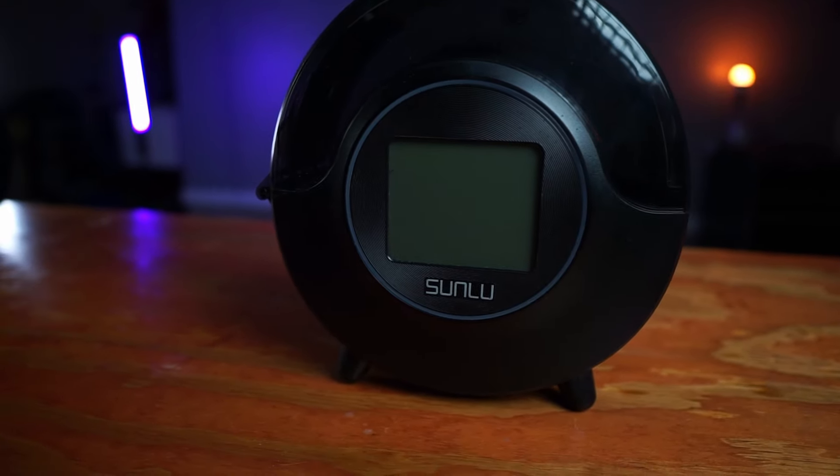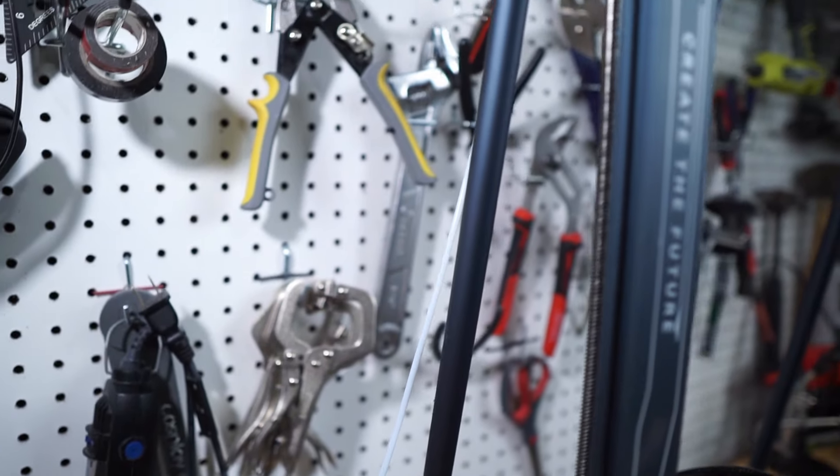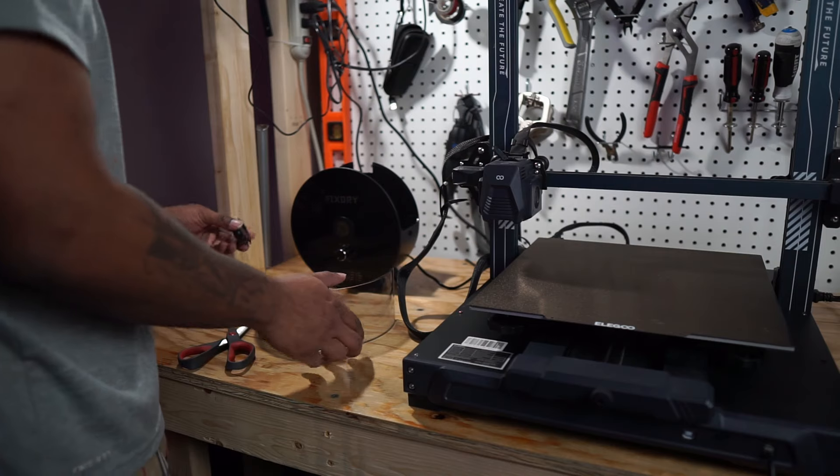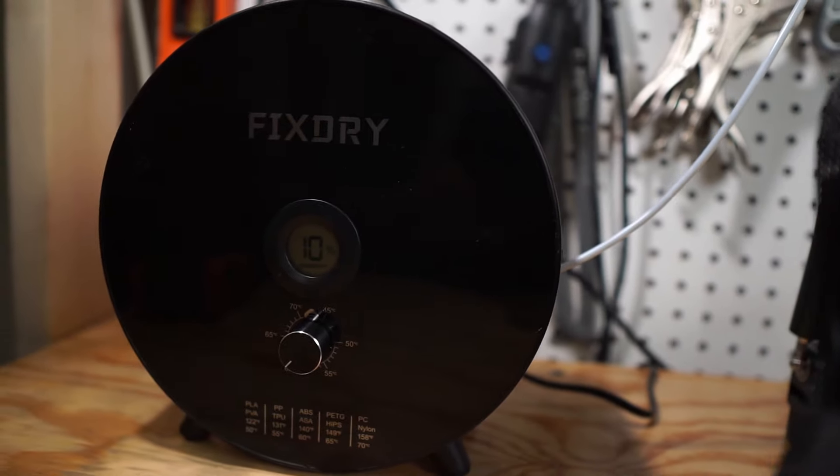After running some tests on the filament dryer — I've used a filament dryer before, and this was actually a lot easier to set up. It was plug and play. I fed the PTFE tubing through, then fed the filament through that tubing, and was able to run a print. After an hour I saw a dramatic drop in humidity on the humidity sensor. I added my own probe inside the casing but it got so hot — around 135 degrees Fahrenheit — it actually broke my probe. It did reach 110 degrees before stopping at 10% humidity. So it does do a good job of removing humidity and drying out the filament.